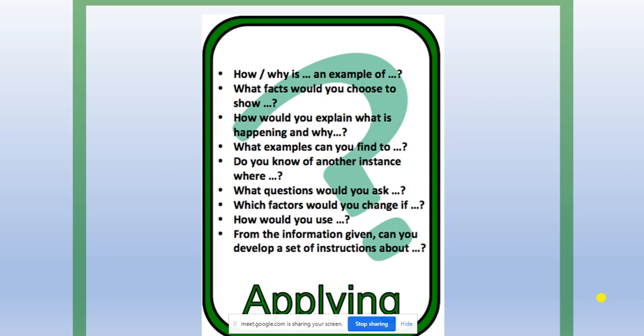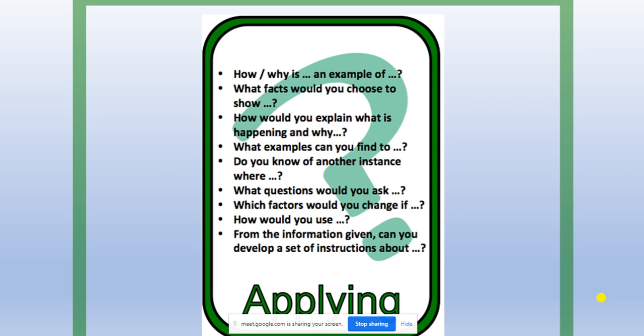And the moment they start applying, the learner will be able to calculate it, and thereafter go ahead and implement it. Now we will come to know whether the students are capable enough to apply it or not. So we can ask certain questions here as well. How or why is an example of? The moment you ask how it worked, and the learner explains it or tells you about it, definitely they will be on the right path.